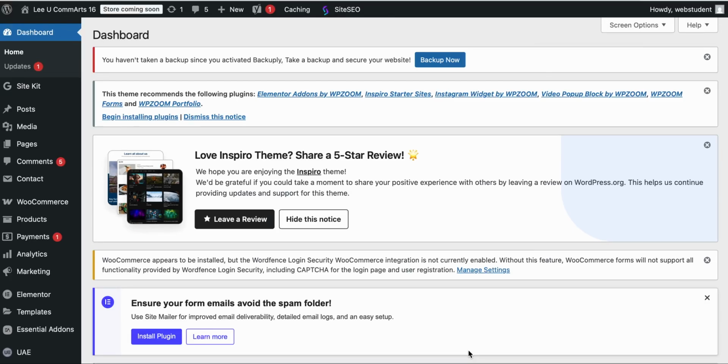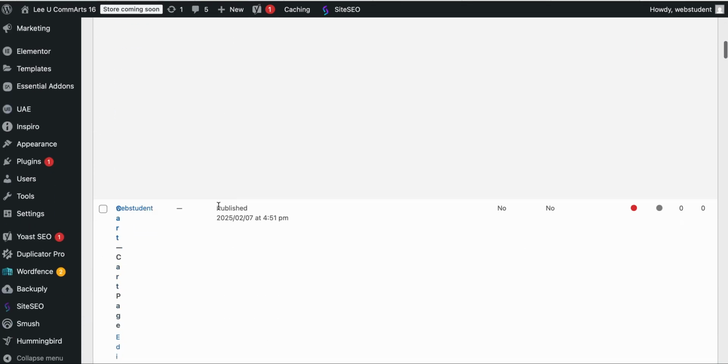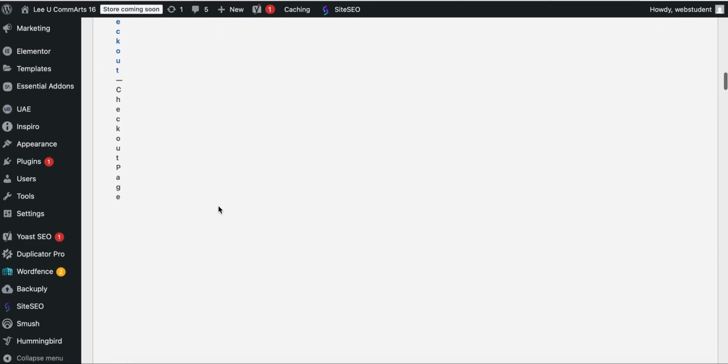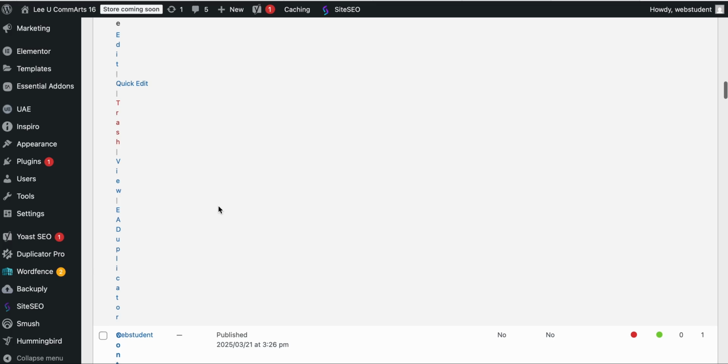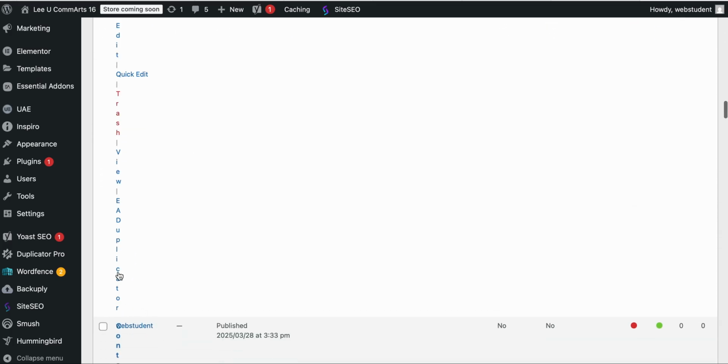Let's say that you're making a contact page and you want to make changes in how some of your elements look. So we already have a contact page that's been created on the student website, and we're just going to travel to it. Let's see, here we go. Contact, I'm going to open my contact page with Elementor.